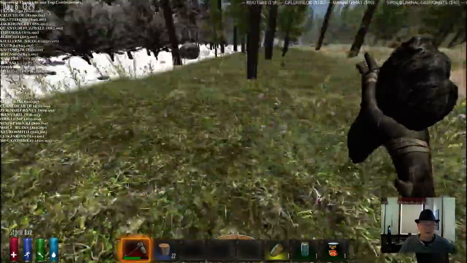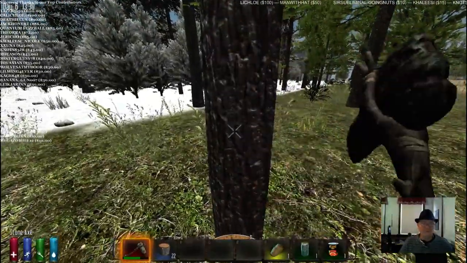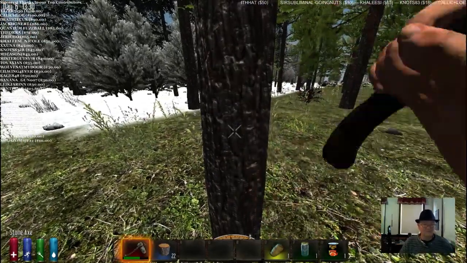Stone. Useful. Oh, God. You freaking made me jump. Oh, man. Sorry, guys. You gonna be okay? He thought you were a zombie.